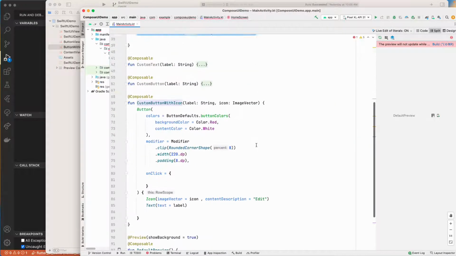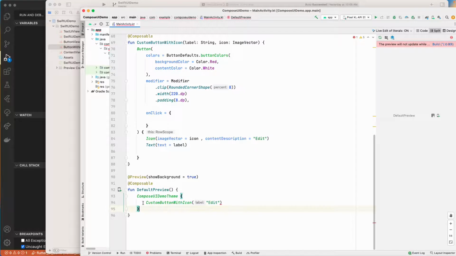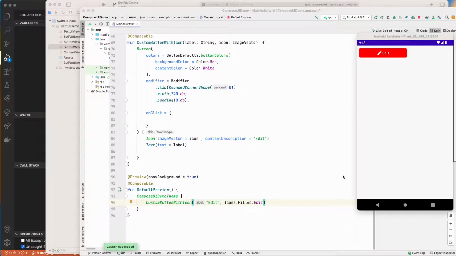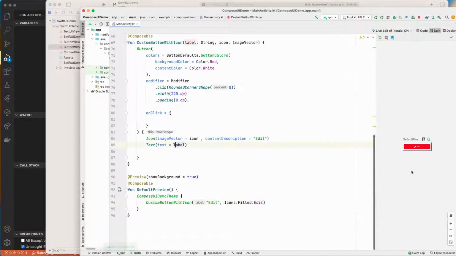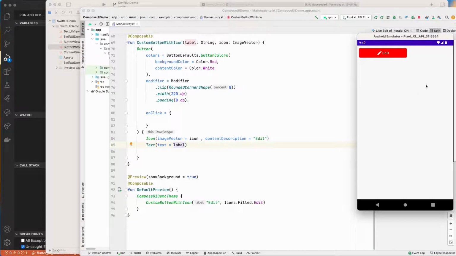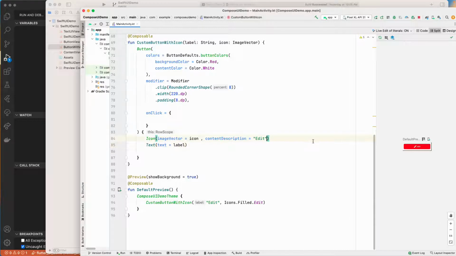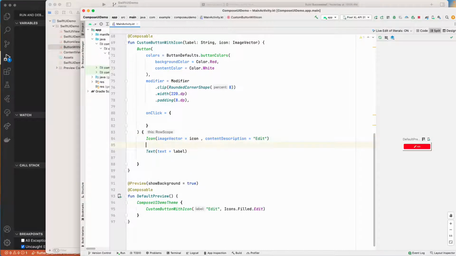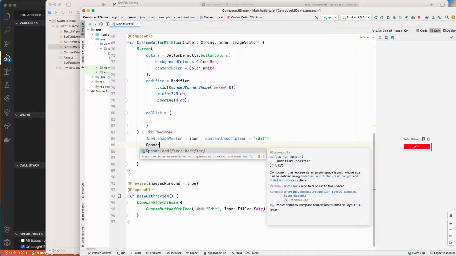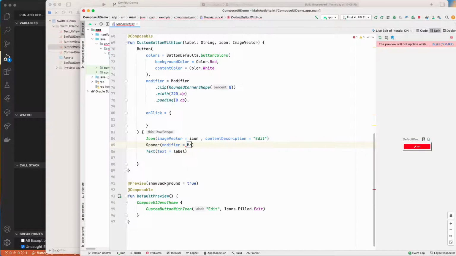So we made it a reusable component over here, and then what we will do is from here, let's go and run it. So let's run this one, and you can see that we got a nice looking button with the icon, as well as you can add some space over there. And if you need to add a space, you can also add it with the, I guess, Spacer, and there is a modifier.